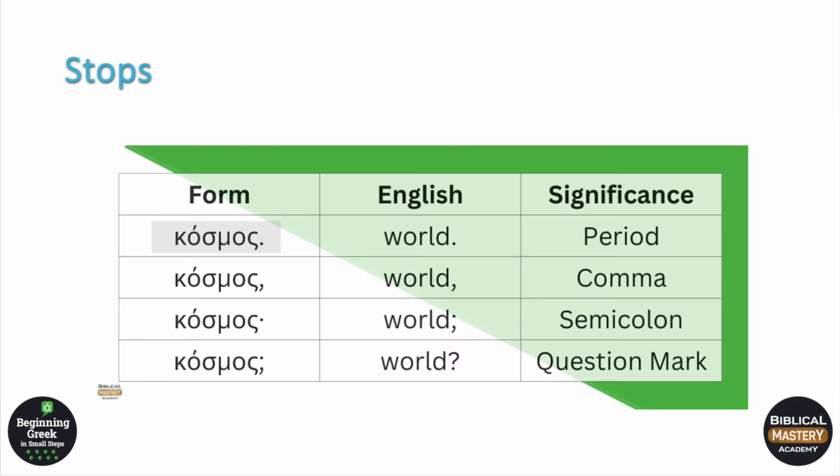Finally, stops. There are a number of stops. In fact, you can think of stops as gradients, if you like, on a scale. There is a full stop, which is a period. There is a semi-stop, if you like, which would be a semicolon, and then there would be a soft stop, which would be what we would call a comma. Now, a soft stop, a comma, is really saying these two things are both related closely together, and so you want to treat them as two parts of one same sentence.